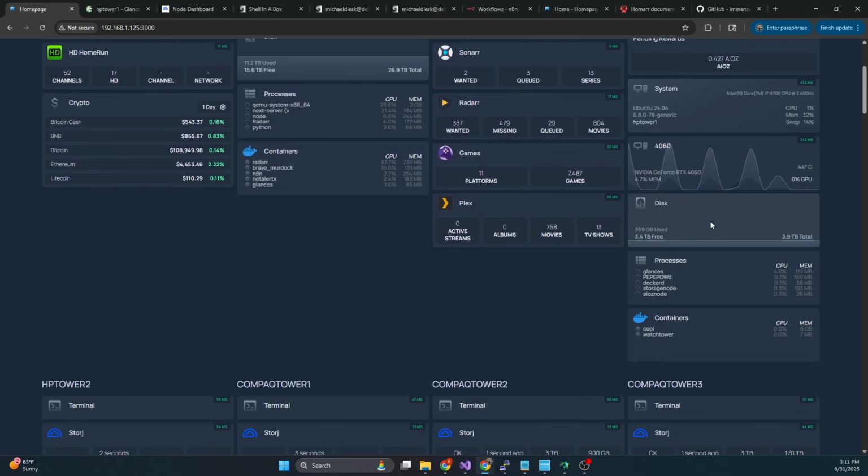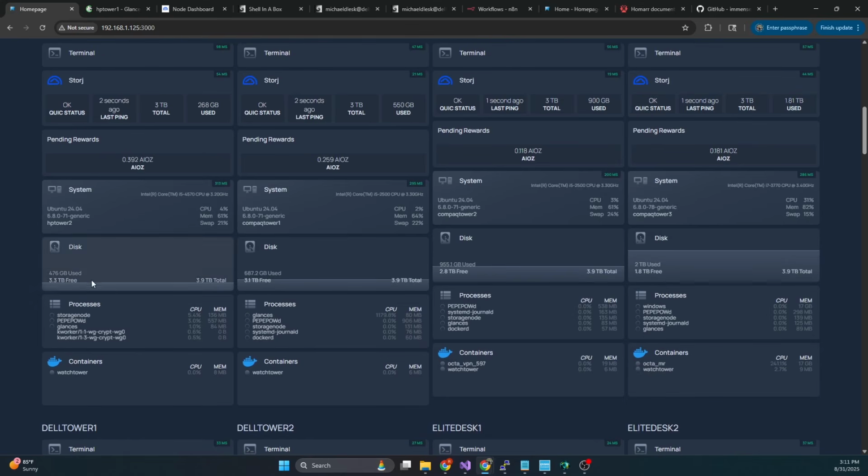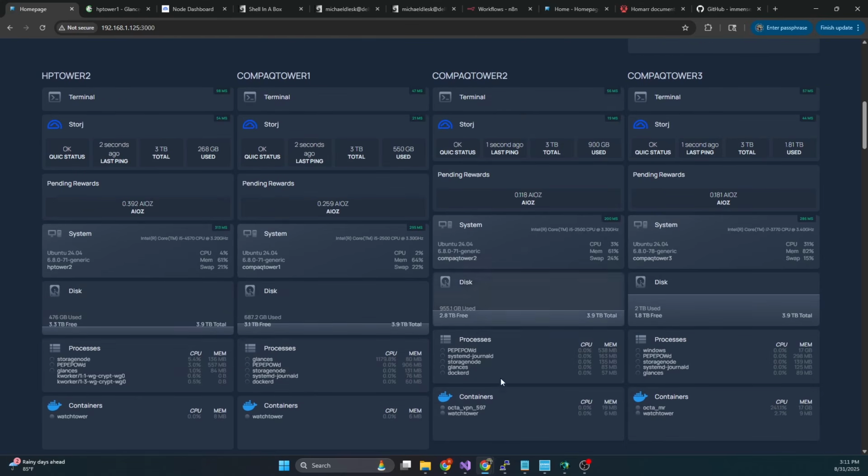And then we've got our disk usage. And once again, we've got our top processes running, and then our top containers running. You can see right now there are no jobs running on this one. But if we scroll down a little bit here, you can actually see on Compact Tower 2, we've got a VPN job running for Okta on that one right now. And this one, Compact Tower 3, somebody's actually running this on Okta to run a Windows, really like a Windows VM in a Docker image, which I actually covered how to do on the channel before. But they're actually running my system in order to run a Docker VM.